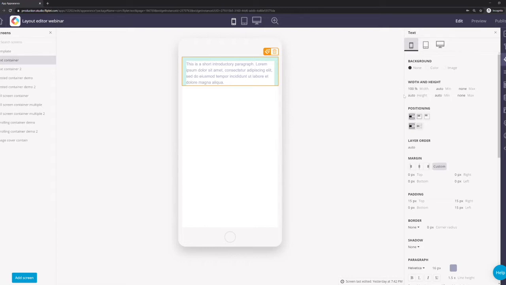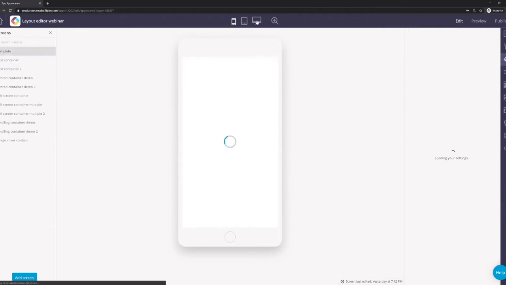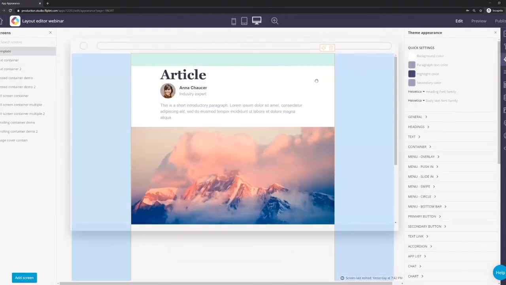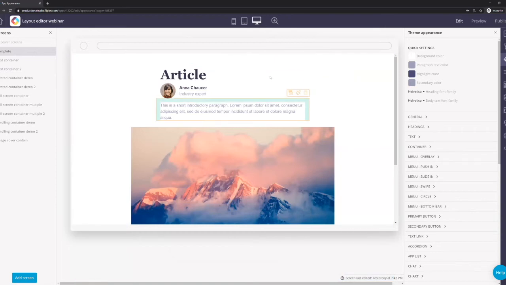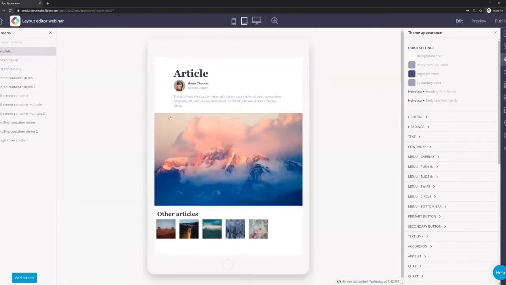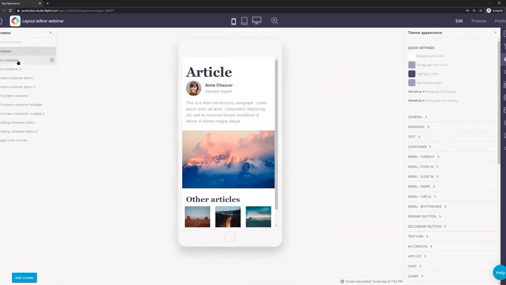Now what we have is pretty basic. All of these are standard. It's 100% of the width. It's 15 pixels of padding on the top, left, and right. Now, one of the things, as I mentioned, it's a little different on the web and the tablet view. It's not actually taking up the full width like it is on mobile. Typically, it's just a good idea to have things no wider than 600 pixels. It's just easier for the human eye to read.